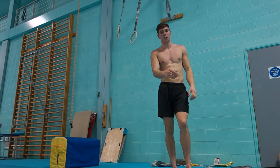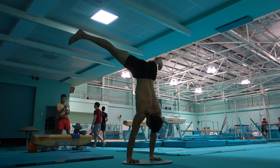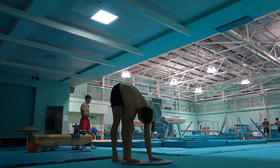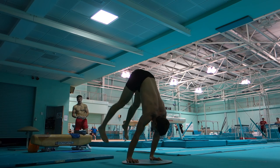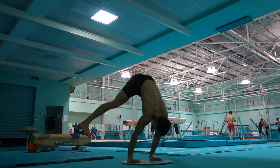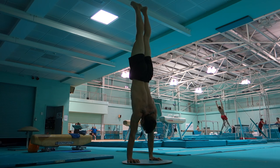Jumping back into the press to handstands, here I decided to go for cluster sets instead of the reps on their own. So I wanted to look for quality of movement here, so I was just aiming to get 3 reps of a press to handstand, nice and controlled, somewhat good form, and a nice controlled eccentric. As you can see though, fatigue was building up at this point, and my last rep was a little bit of a grind, but that's fine when we're drilling these advanced moves, you kind of want to push it on those last few sets.